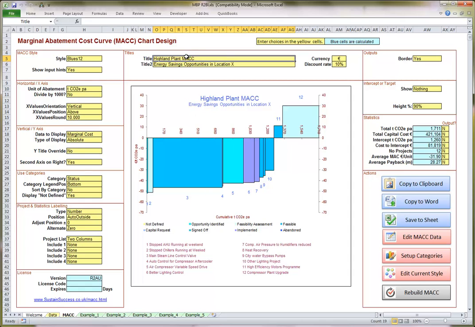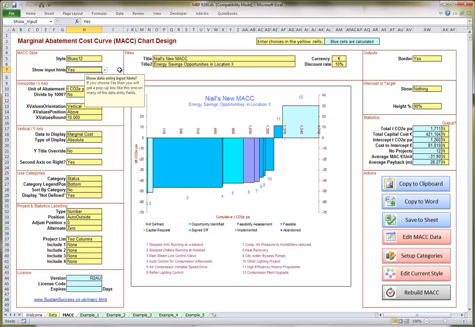So in very simple terms, for example, I could change the title, so I'll call it Niall's New Mac, and you can see it just updates that automatically, and this is precisely the way that Mac Builder Pro is designed to work. So I could, for example, change the currency as well if I wanted to.